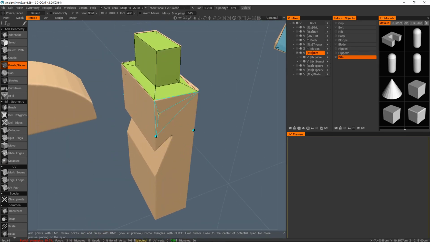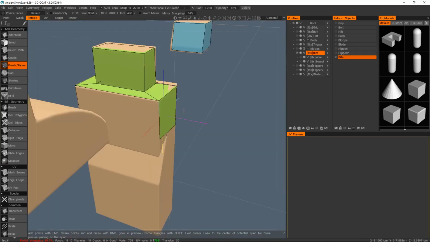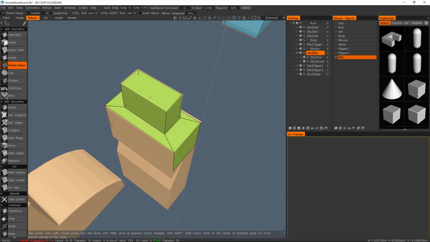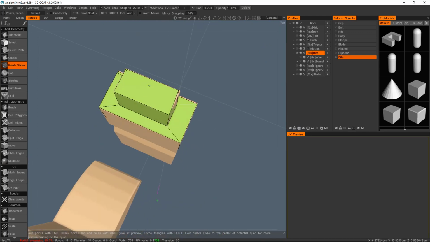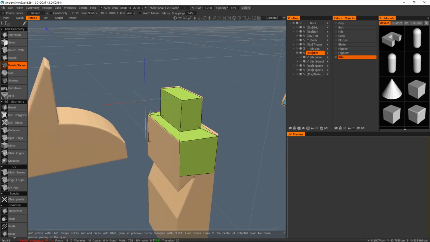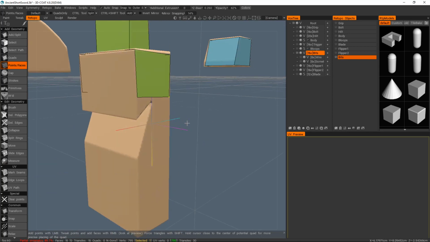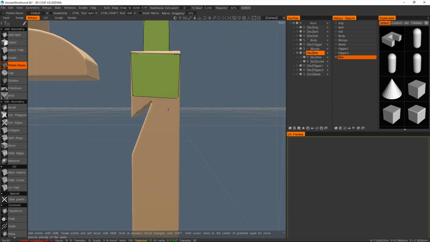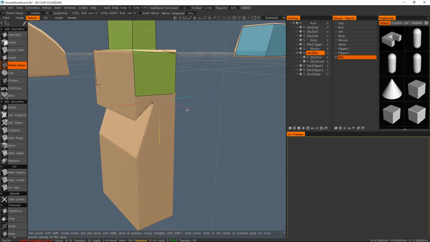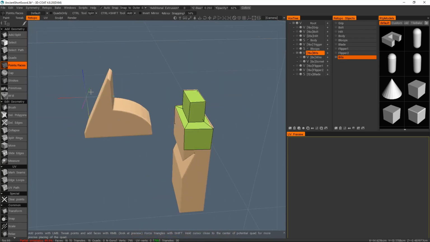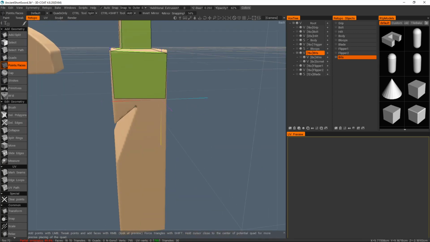For this bit actually, I will enable symmetry, but I won't try to flip one side to the other, because that will either mess things up or create that geometry seam here. Rather than trying to do this annoying bit twice, I'll just make sure I do it once. So I'll turn symmetry on for this, but I'll make sure I turn it off again afterwards. Or I might keep it on for that, but we'll see.